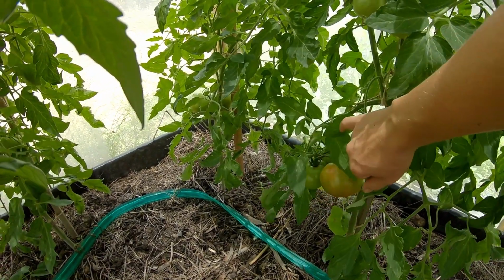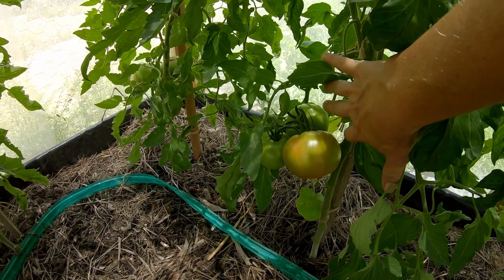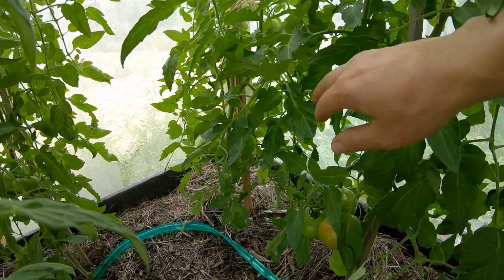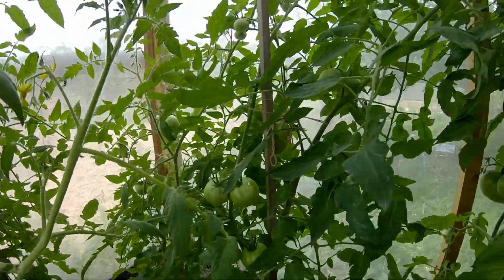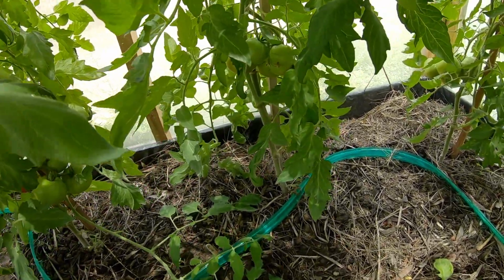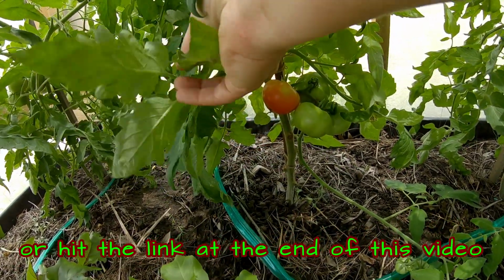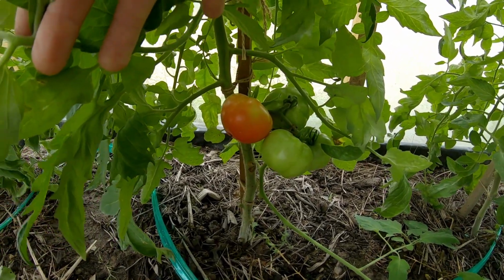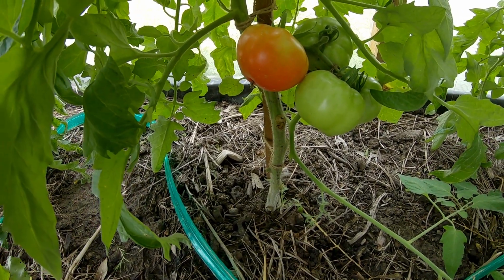Look at this beauty. If you want to see my simple natural fertilizer I have done and do all the time now, I made a video about it, so check it in my videos. It's simple. If you have chooks, you can do it. If you don't have chooks, you can buy chicken manure at the markets. At least at our place here they got it. So here, look at this pretty.